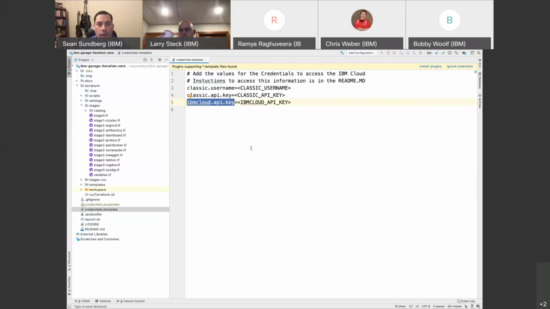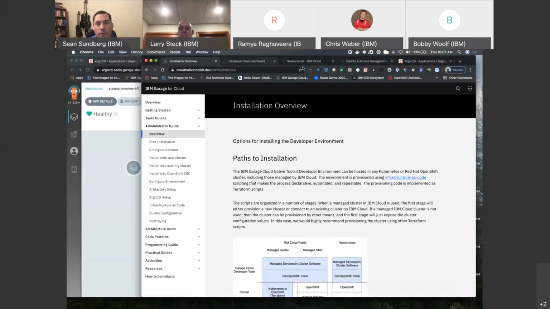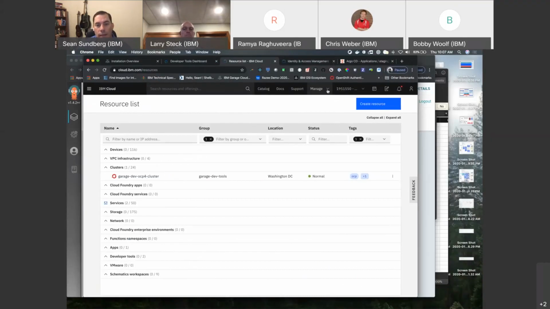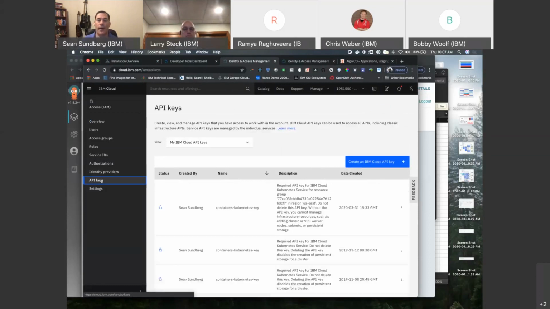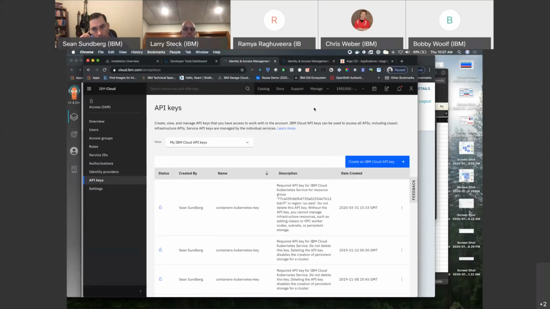Now, there's been some confusion on where you get that value. Your API key is accessed here through Access (IAM), and API keys. Now, a couple of things. The API key is specific to the account. I'm in an account we use for some of the activation and training.